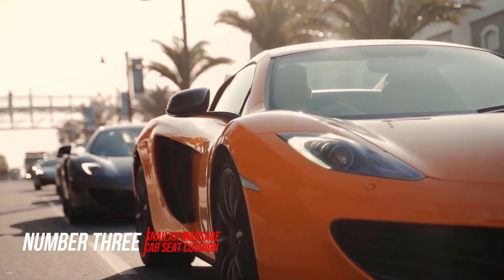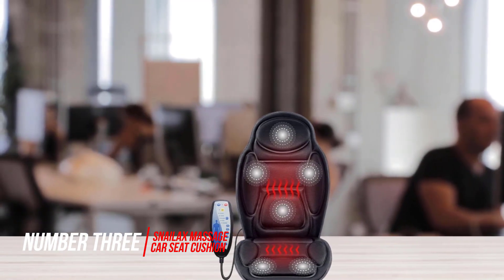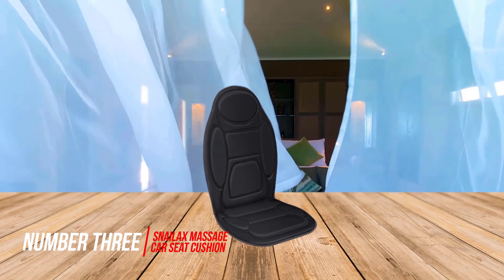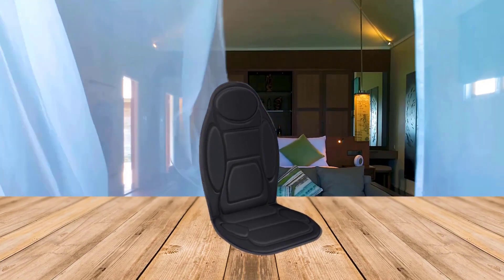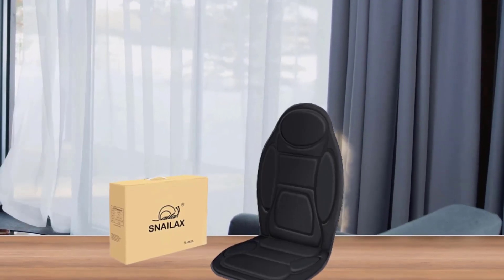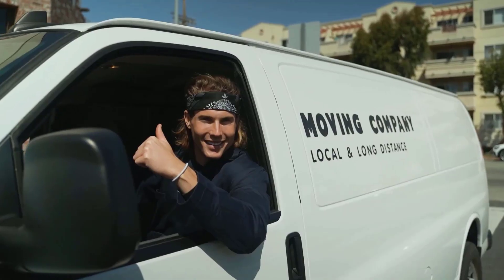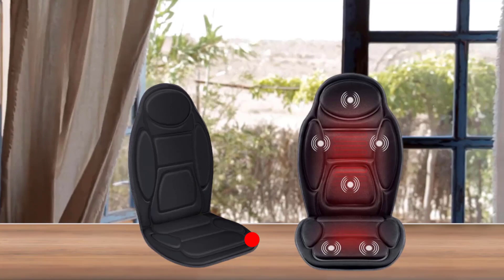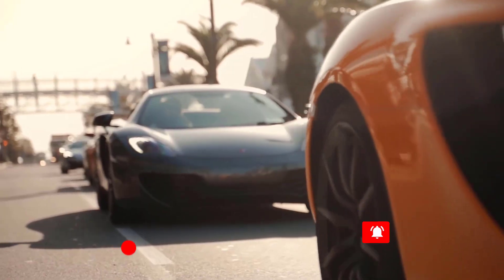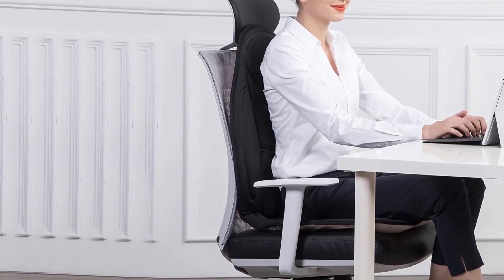Number 3. Snailax Massage Car Seat Cushion. Snailax's Massage Car Seat Cushion is a less robust massaging option, but it's also more affordable. This massage cushion, which plugs into your car's lighter port, both heats and massages to get you warmed up and comfortable in a hurry. The 6 vibration motors provide a massaging feeling to your upper and lower back, hips, and thighs, with 5 different massage mode settings and 4 intensity settings. The Snailax Massage Car Seat Cushion can make your next cold weather journey a lot more pleasurable.